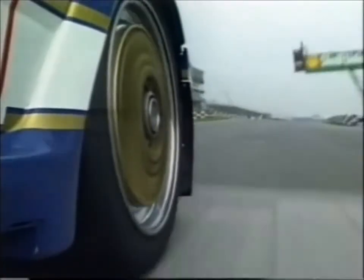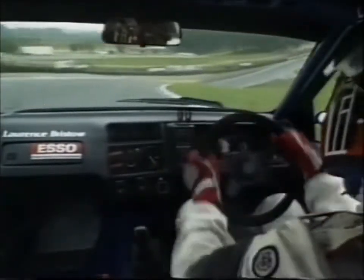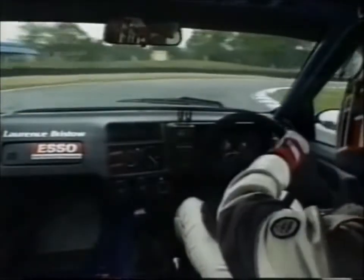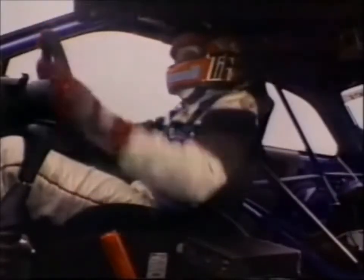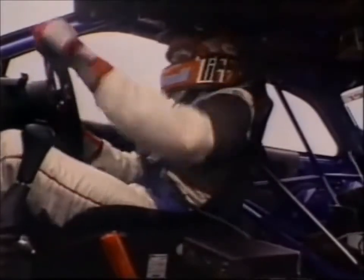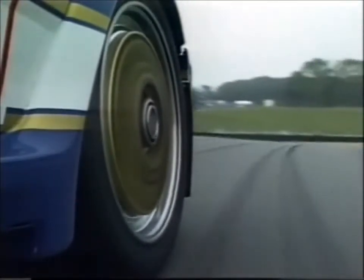The suspension is relatively soft. You can't get the torsional rigidity that a racing car provides because the body shell is full of holes. So you have to make do as best you can. Suspension, of course, still very stiff compared with the road car, but there's an awful lot of wheel waving and steering wheel work to be done in a Group A car. Braking is a much longer braking area as well as in a racing car. So, all in all, you need a lot more road in a Group A car than perhaps you do in a Packer Racer.